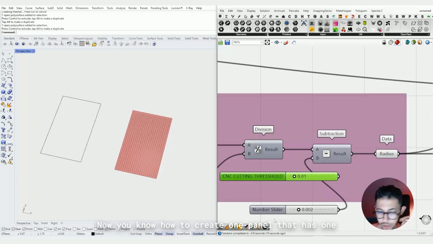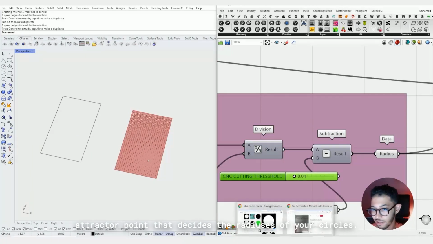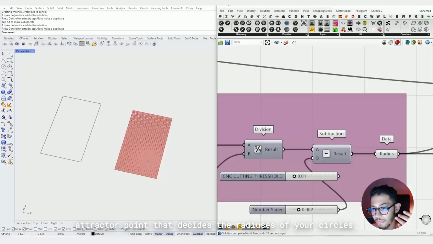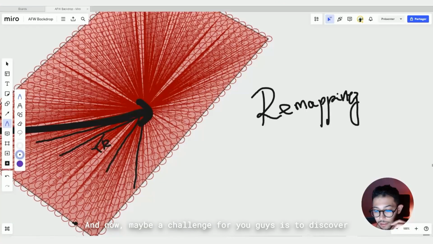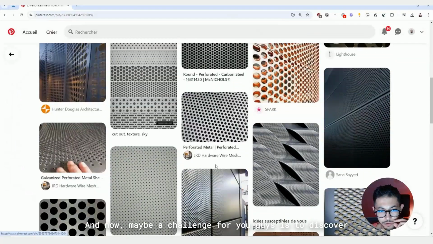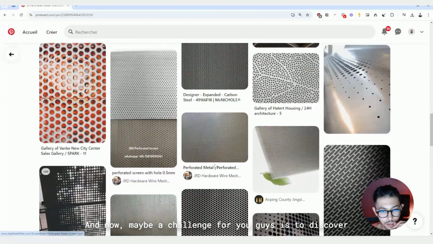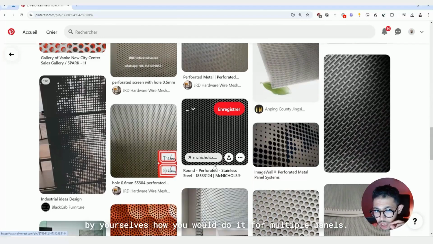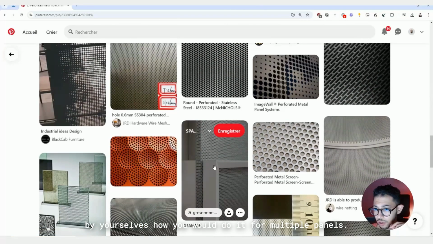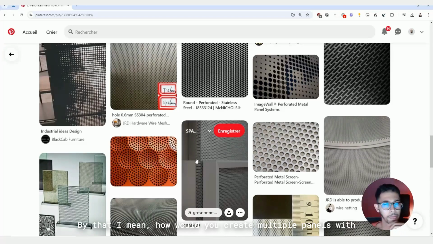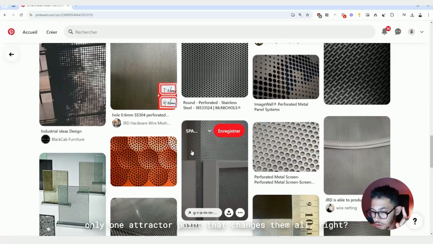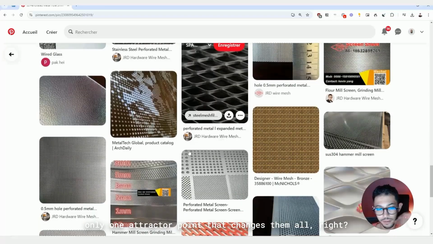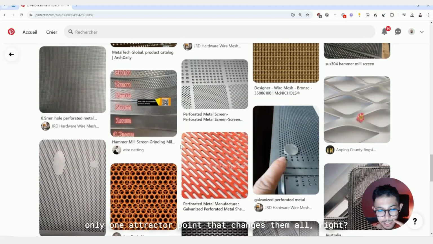Now you know how to create one panel that has one attractor point that decides the radiuses of your circles. And now maybe a challenge for you guys is to discover by yourselves how you would do it for multiple panels. By that I mean, how would you create multiple panels with only one attractor point that changes them all, right?